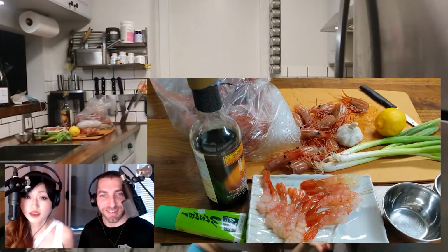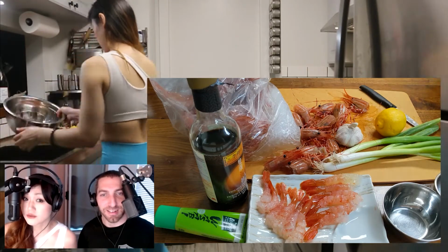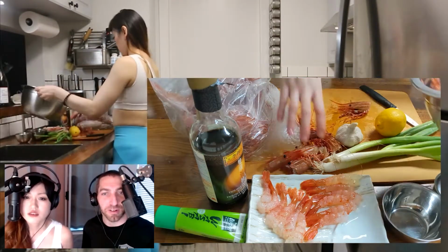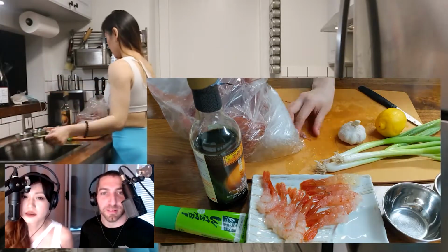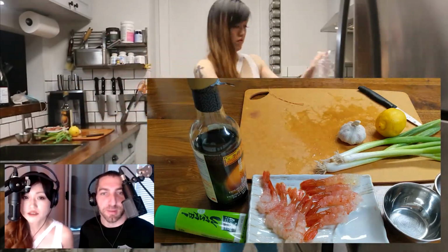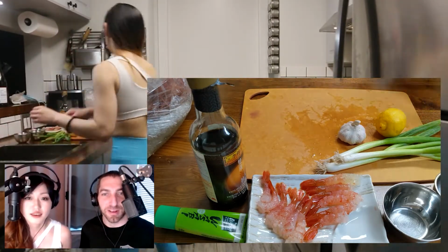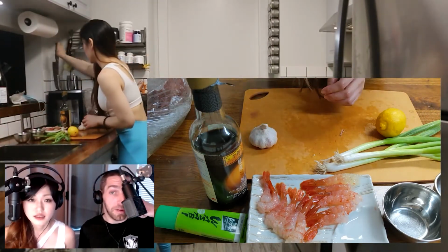BC Spot Prawns Sashimi. So to all those squeamish people, you can eat it raw. Make sure it's clean. Or you can call this, I think, amaebi sashimi. Maybe Amaebi is a different prawn. The Japanese way. But basically, you can eat them raw and clean.